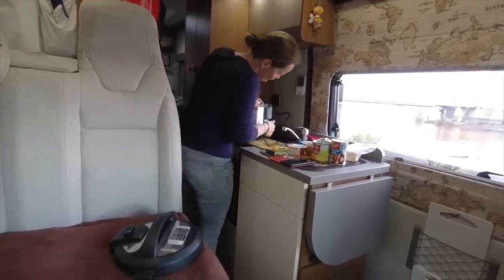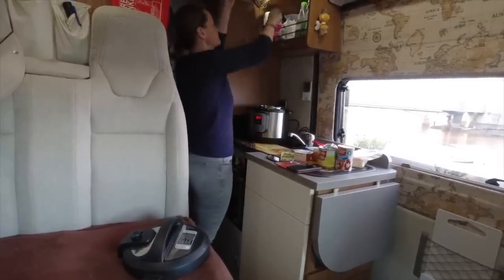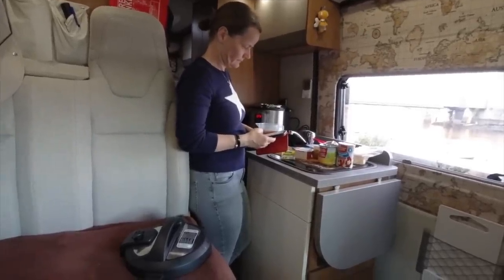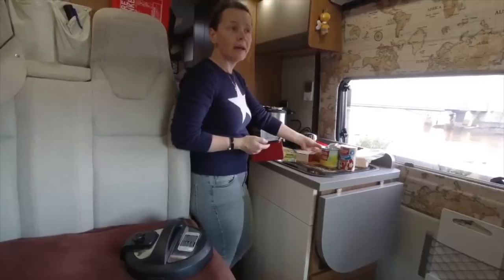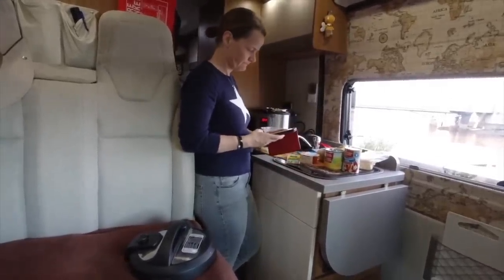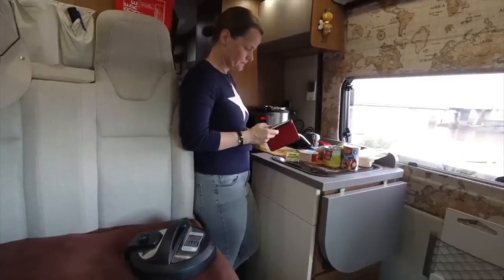So while she's setting up the Instant Pot, because I know some of you are interested in this Instant Pot, I'm going to run through the numbers. The Instant Pot is 1.1 kilowatts, so 1100 watts, which at its peak is 66 amps. Now, it doesn't run constantly at 66 amps. If you're cooking a proper meal that requires it to be at pressure, then the Instant Pot takes 10 minutes to get to pressure. If you're not sautéing anything beforehand, then it's 10 minutes from cold. So that's 10 minutes at 66 amps of power it's going to take out of your battery. Obviously, you need an inverter to run it because it's 240 volts. So you need to make sure your battery has the capacity to run 66 amps for 10 minutes.